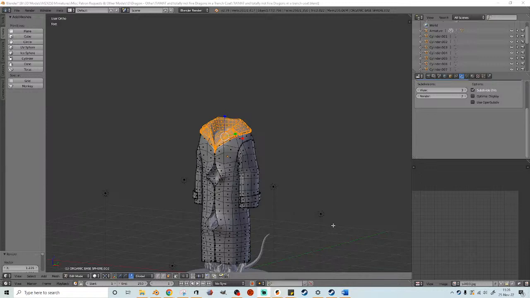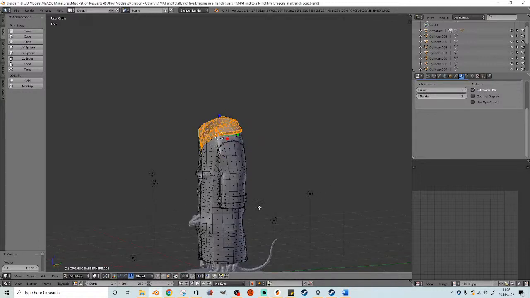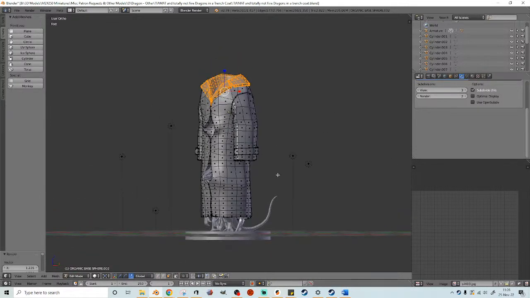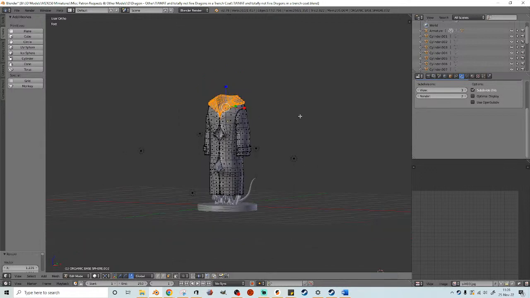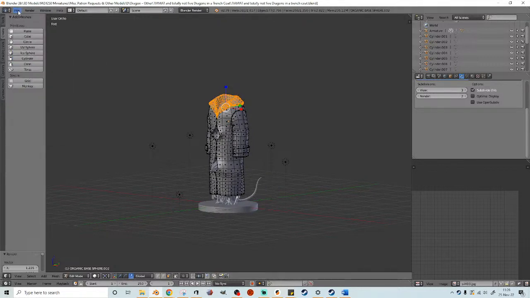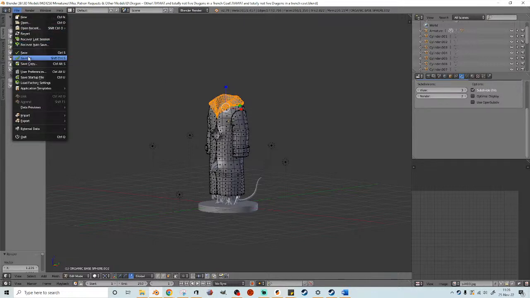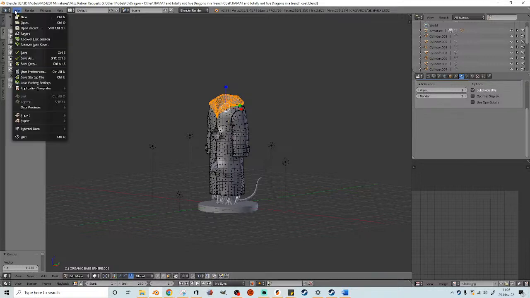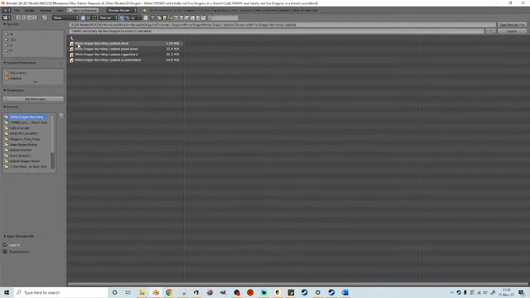Anyway. Alrighty. Alright, so that's the white dragon. So that's that. Let's work on the black dragon now. So file, save. Alright, so let's go get the black dragon now. So save that again. That's what I said, right? Black? Yes. So let's go to the Black Dragon Wormling now.